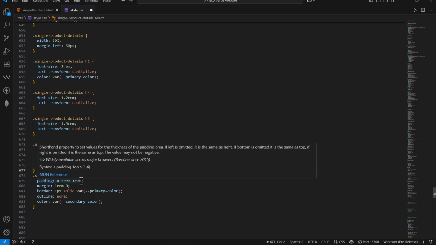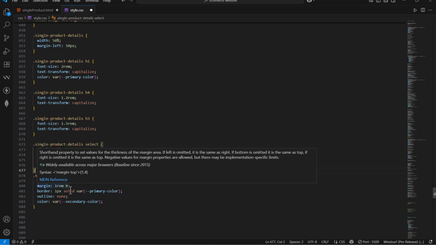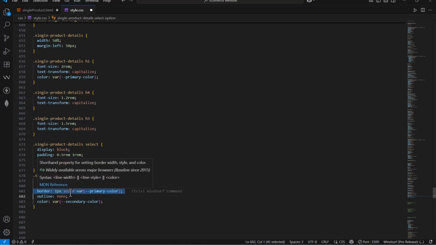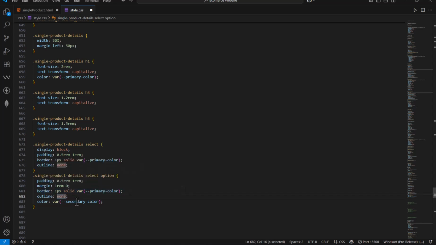Margin 1 rem and 0 rem from top and bottom and left and right respectively. Border here we have a beautiful color having 1 pixel solid and outline none, and here we have a color. So save again and observe the result.